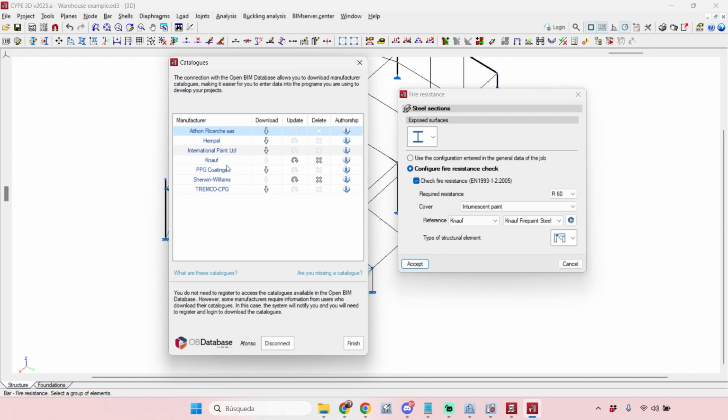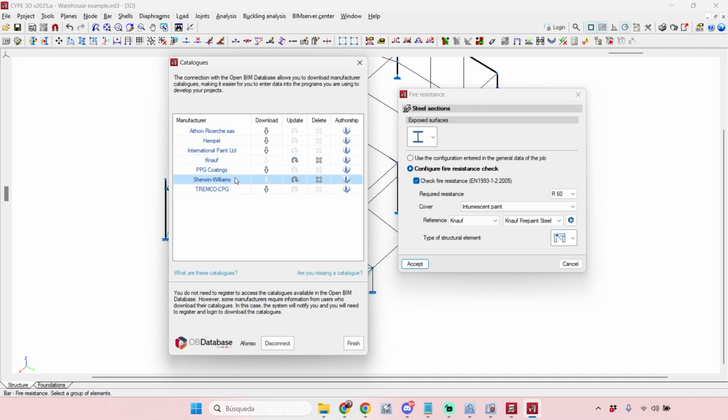Here in this case you can see that North and Sherwin-Williams were downloaded before. The download button is blocked because I already downloaded them, so I selected these manufacturers in the past on this computer.